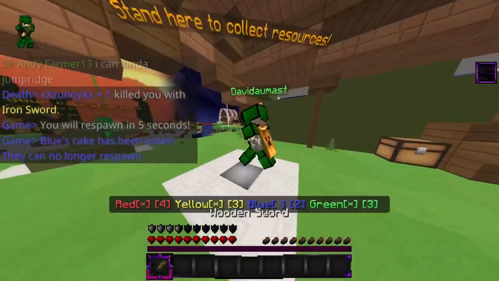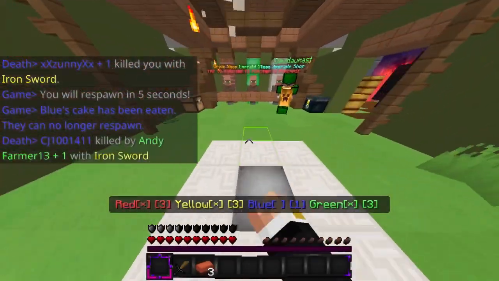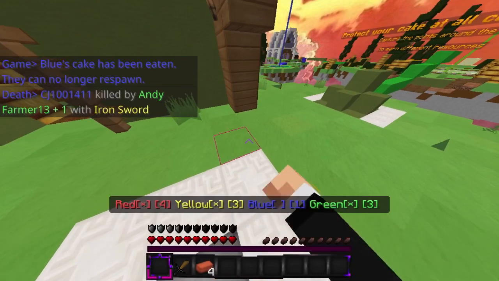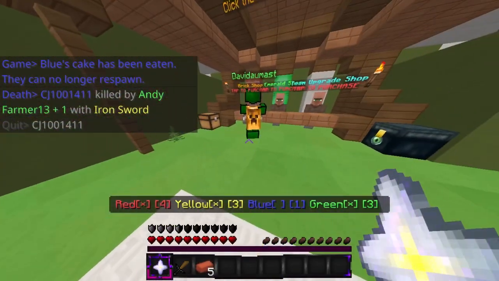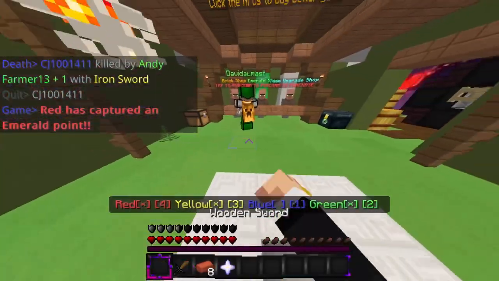It looks like my teammate, one of my friends, can actually finish him off. Yep, okay, they got the cake, which is good. And they should be able to take him out. Now usually what I would do in that situation is I would just rush back there with an iron sword.